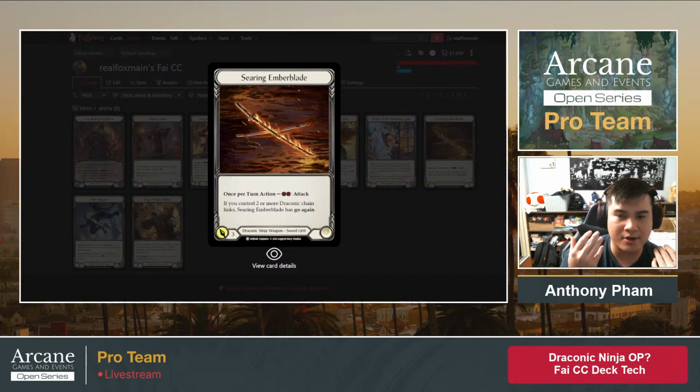But if you play Ignite, which makes your next Draconic card activation 1 less to pay for, you can do Ignite, swing Ember Blade for 1 with 2 floating. You activate the boots, and then now that you have 2 floating, you can swing Ember Blade again. So there are ways to convert a blue in Fai into 6 damage, sometimes even 8 with Spreading Flames. So that's pretty good, pretty above rate.